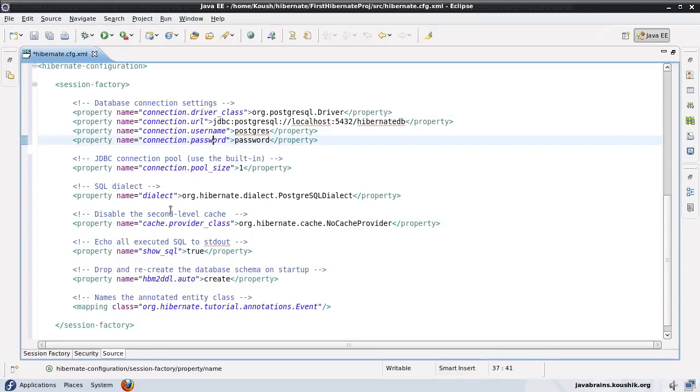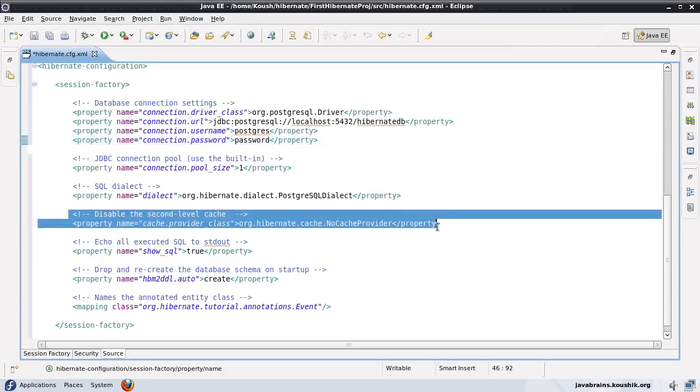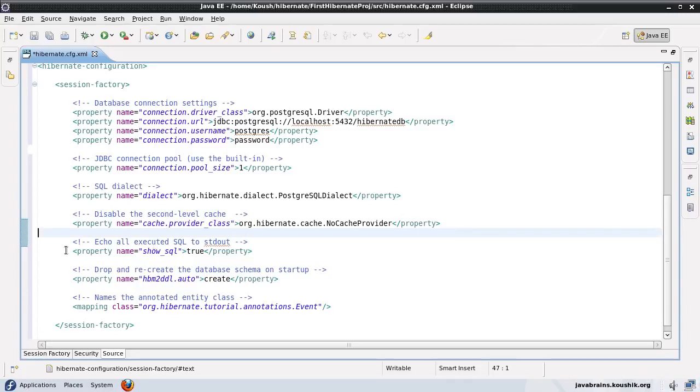Okay, so we have another configuration, which is the second level cache. Don't worry about this. We will look at what second level cache is later. Here we have a property called showSQL, which is set to true, which means Hibernate will print out all the SQL that it generates. It's a handy feature for now since we are learning Hibernate, so we'll leave this on.